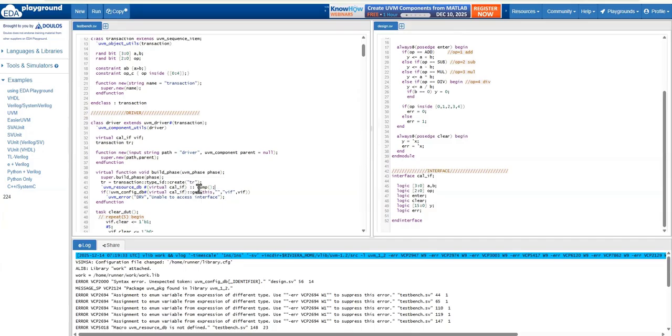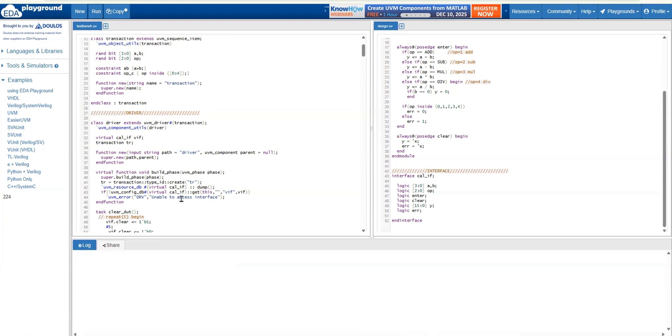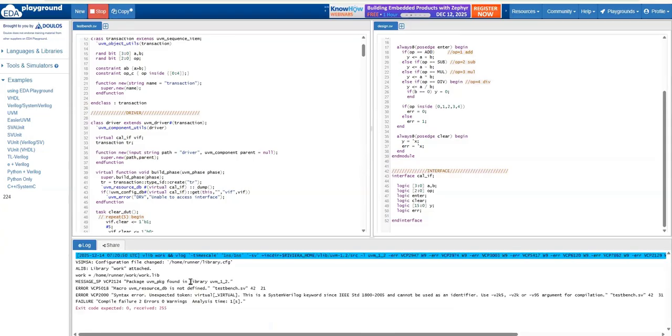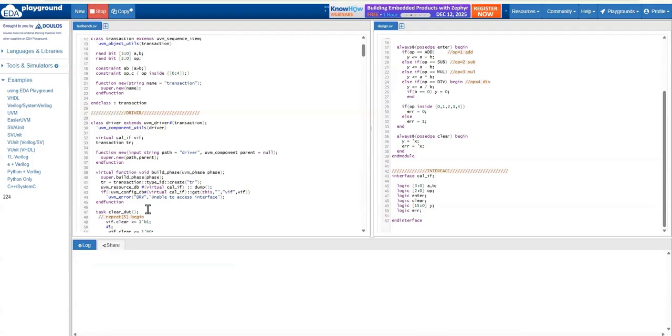So this one dump will be the most useful method you will be using. It is not defined in... maybe it is like this.